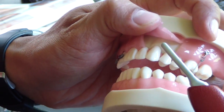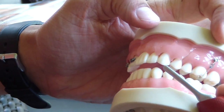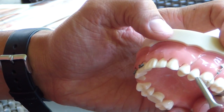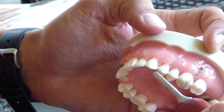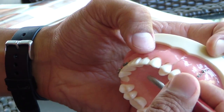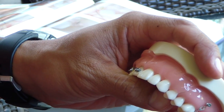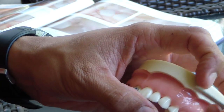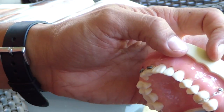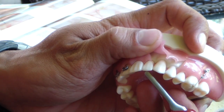What we want to do is ensure that when we re-approximate and coronally reposition this flap, those papillas — because this is becoming more in the aesthetic zone, whether you consider that canine-to-canine or bicuspid-to-bicuspid — are held in place. As humans, we want to control the situation as best as possible. Instead of using just interrupted sutures, which would sort of push down the papillas, when the patient's talking — even on a soft diet — the movable unattached mucosa is still moving. So we want to keep those papillas — meaning the palatal portion and the facial portion — together.